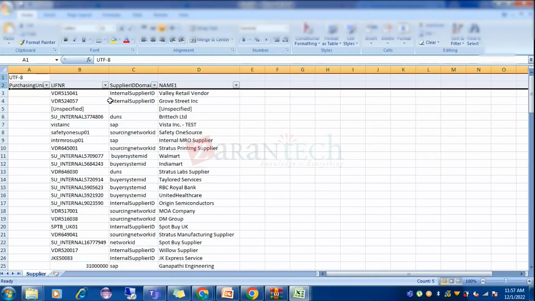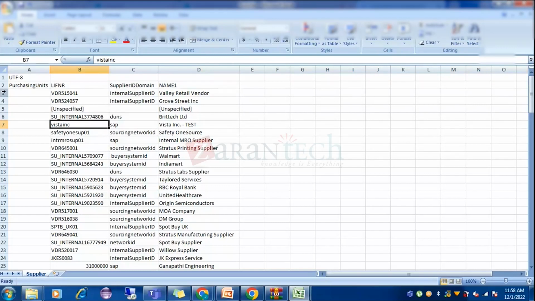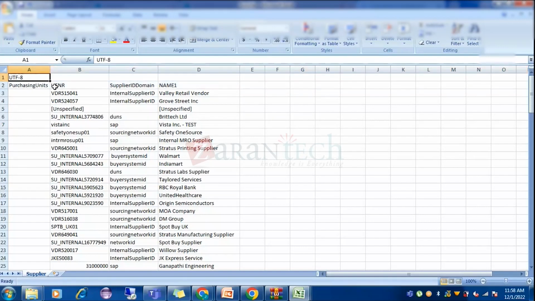Once we export this kind of data, we get this kind of file. And if I need to load the same data, I remove the other data from this file and keep just these first two lines as they are. I never change these two lines, because the first is the encoding type.